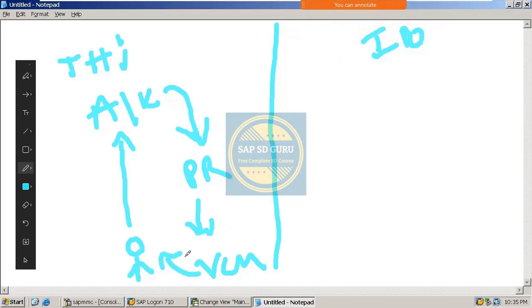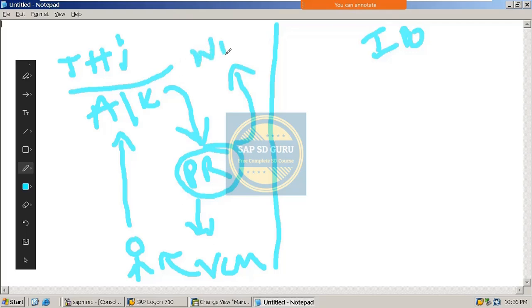It will be of two types. One is with shipping notification and the second one is without shipping notification. But that's what we can cover in the upcoming classes. You don't worry about that. But for now, as you are clear with this flow, right? Here this purchase requisition will get generated because the schedule line category consists of the order type as NB.